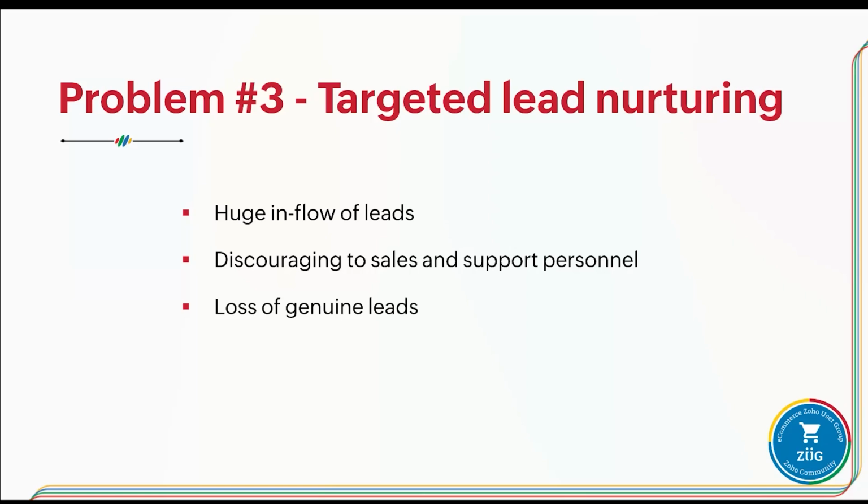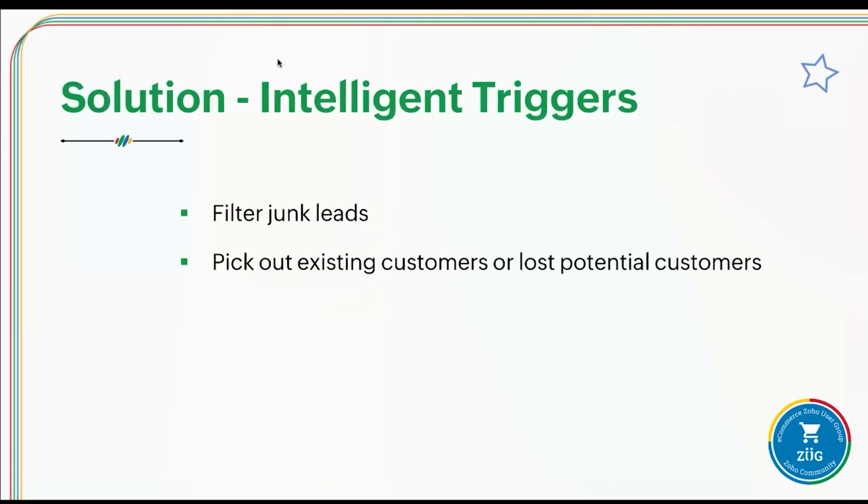Especially for a business that can get a lot of leads, has really good products, really good delivery services, really good warranty agreements. You might get a lot of leads, right? But by the time you sort through those leads and find somebody who actually gives you business, it can be very hard for the sales and support person. And like I said, of course, lead number 9, who's a genuine lead, you end up losing them. So Sales IQ helps you with this as well.